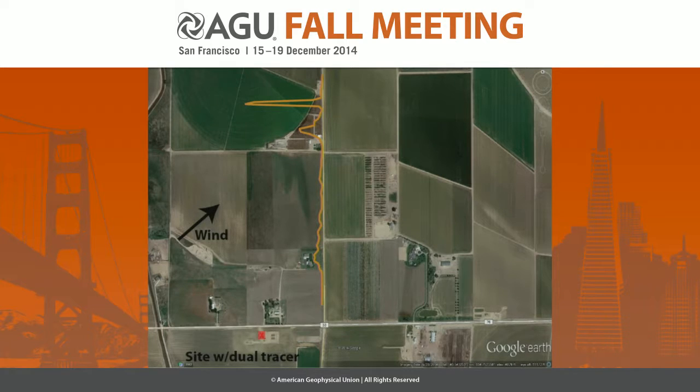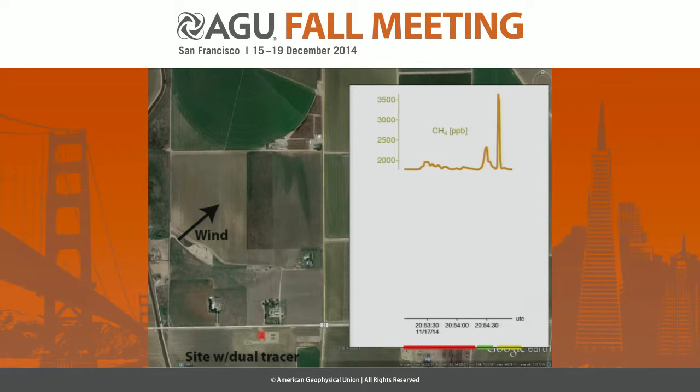This is a quick example transect. We're doing a release experiment located down here with the red X, and the wind is blowing it up this way. I'll just point out that geographically this is a cartoon of where we're seeing methane up this south to north transect. This is that same time series, again going south to north. We look at the methane, and we see three good features: a little bit of activity at the beginning, something in the middle, and that sharp peak at the end.